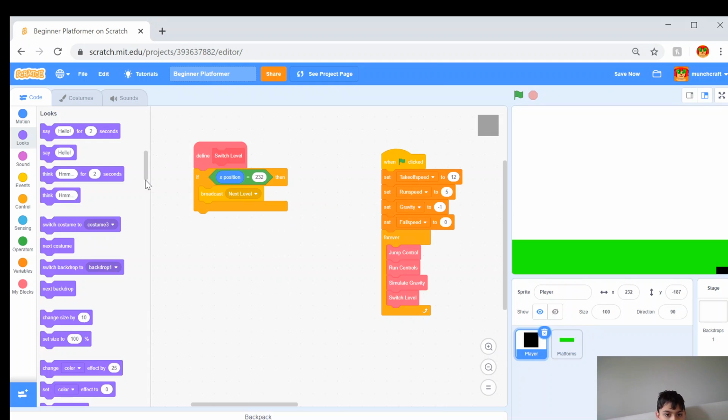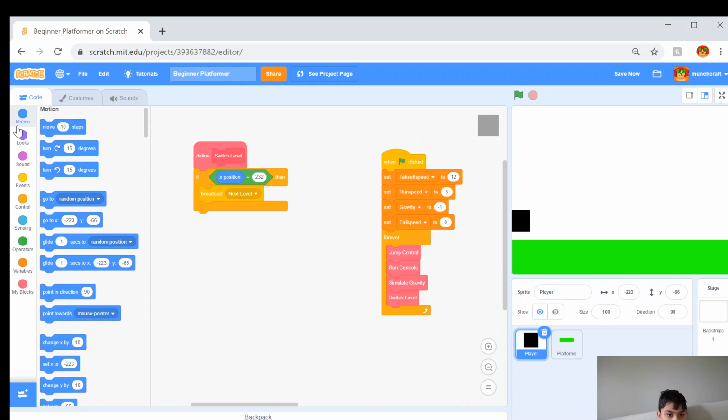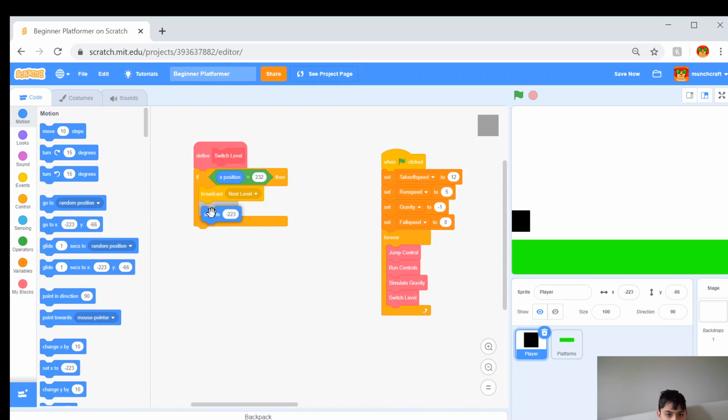What's bad about that is that we have to set the X position all the way back to this side of the screen. Go to X negative 232. Set X to negative, or we are going to spawn right here. So that's going to be go to X negative 208 and Y 10, and then when green flag clicked, do the same thing.